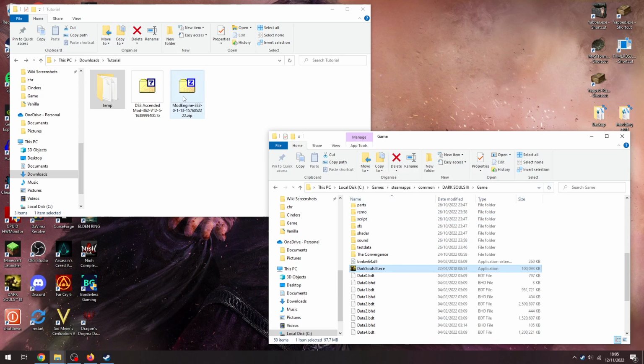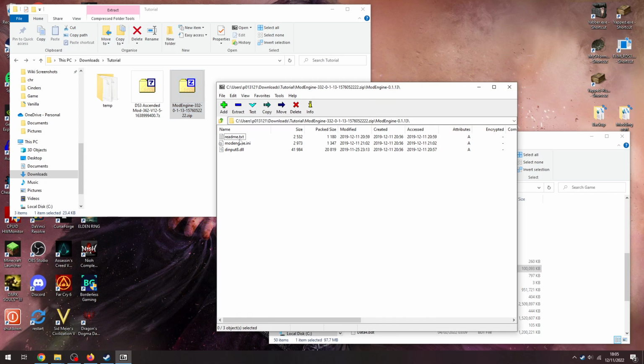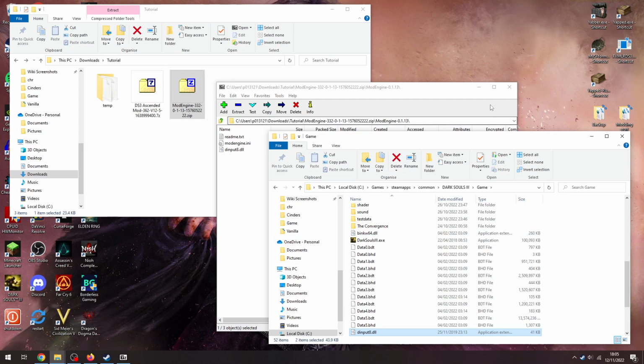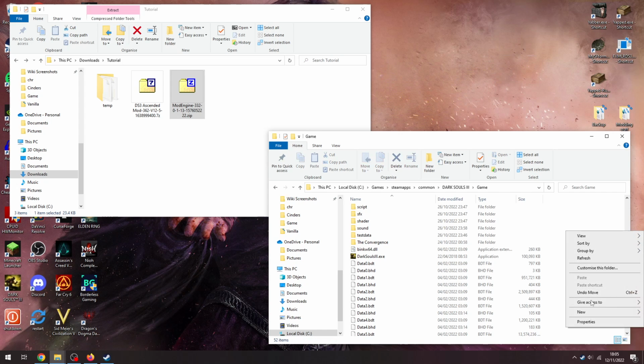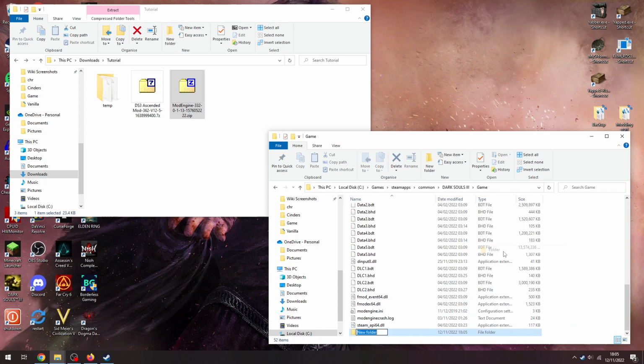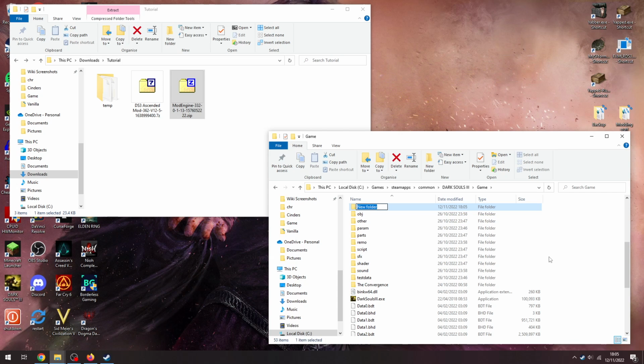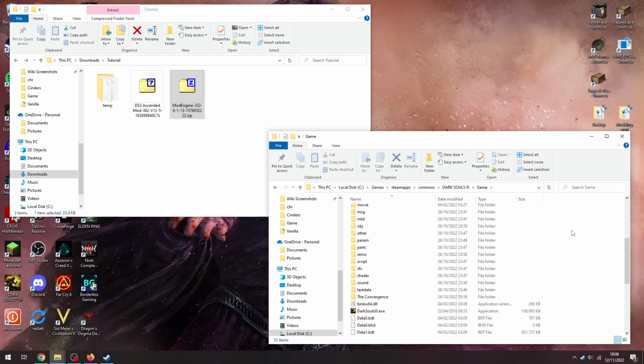Awesome. Right, so now we open up Mod Engine. Open that up. Just take these two and drag and drop them into here. Awesome. You can close that. So now we need to create a new folder in this folder. Name this whatever you want to name it. I'm just going to name it Ascended. Keep it separate from all my other mods. Make it nice and clear. Then just Control C it, make it a little bit easier.